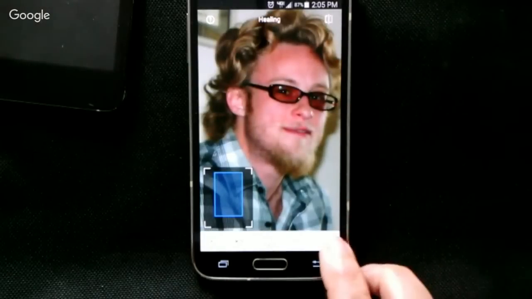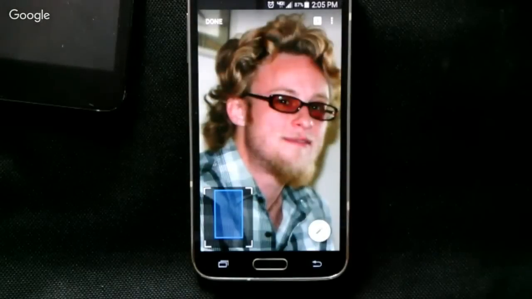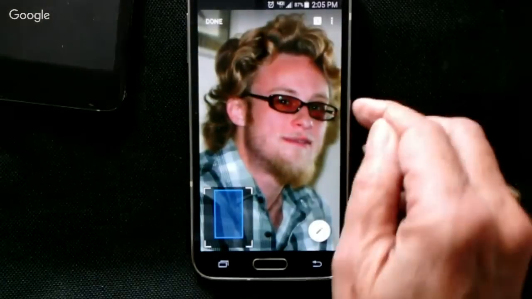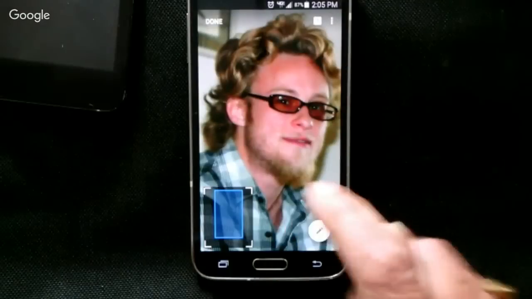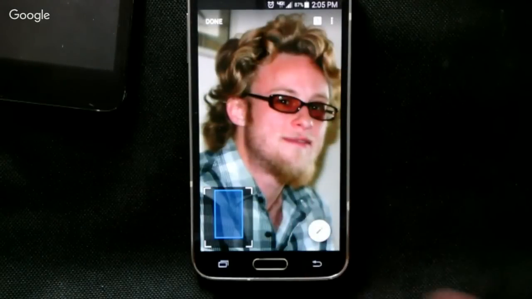If you like it, then you check, and you're done, and this will be saved. It will go to your Google Photos. It will be another copy of this photo. So I will still have the original one with the scratch and this. I'm not going to do that, though.